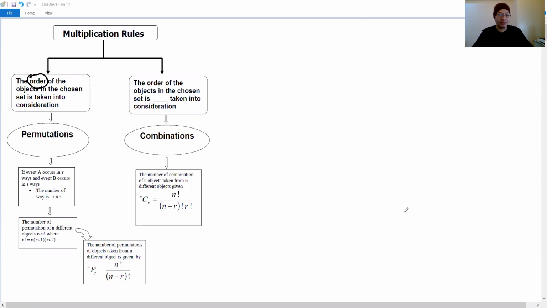Number 1 is permutation. What is the permutation? Permutation means nPr. This is the meaning of permutation. The formula is straightforward. The second is combination. What is a combination? Combination is equal to nCr. See the letters here: P is for permutation, C stands for combination.